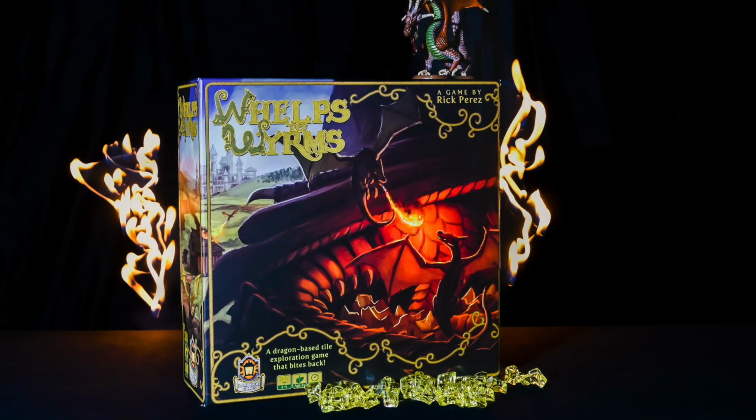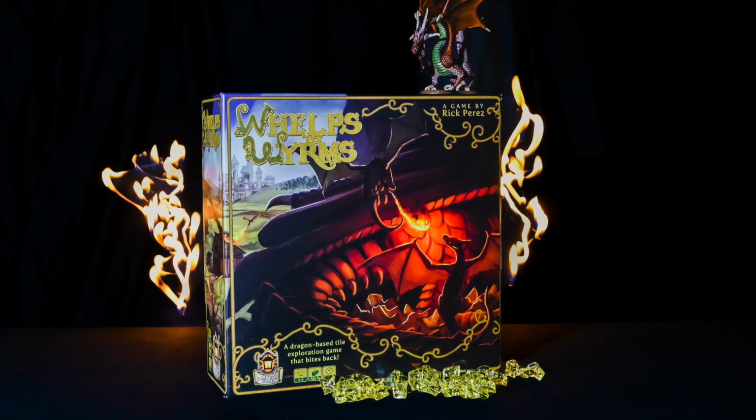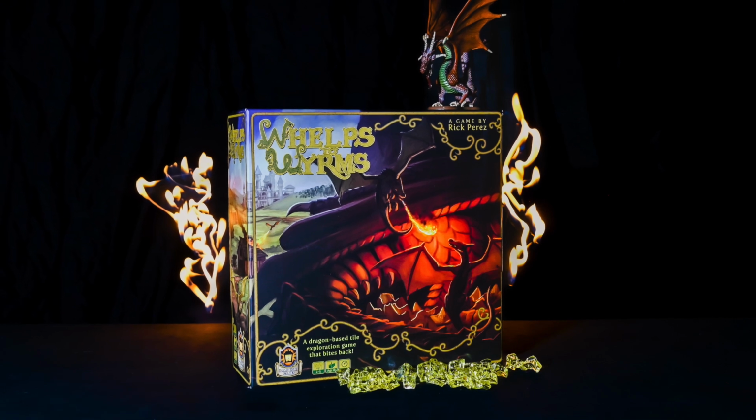Whelps to Wyrms is a 2 to 5 player game, 6 if you have the Kickstarter edition, for ages 8 and up, with an average gameplay length of 45 to 90 minutes.